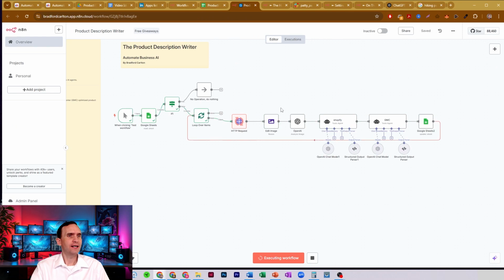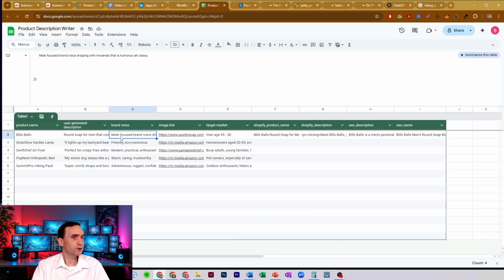All right, let's go ahead and dive into the workflow. It starts with just a test workflow button, just a click trigger. So whenever you click the button down here, it'll run. You can set that to a scheduled trigger if you want. I'm not sure why you might. Maybe if you have a big list of products that's always being updated and like every day when you have new products coming in, maybe you can set it to pull from some sort of setup sheet and then deposit into a master spreadsheet. But for now, we're just using a test Google Sheet here.